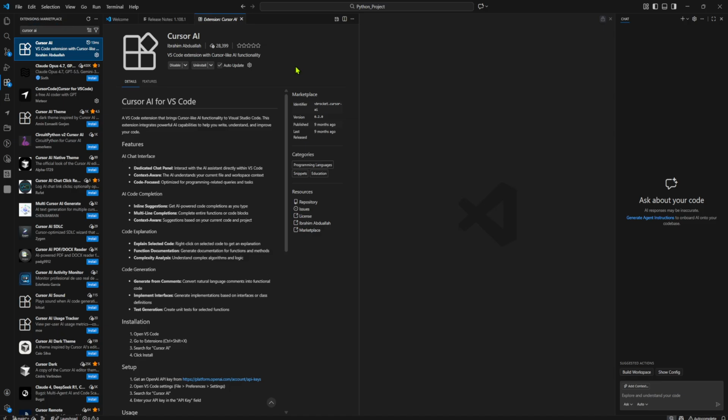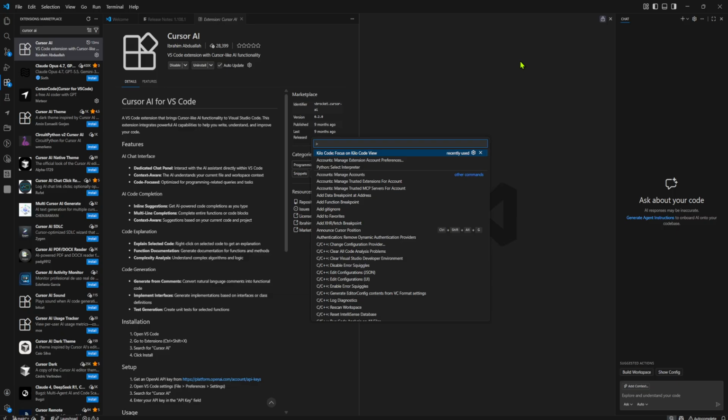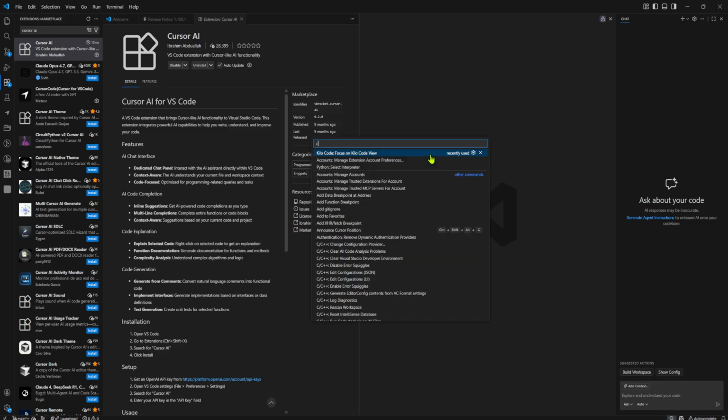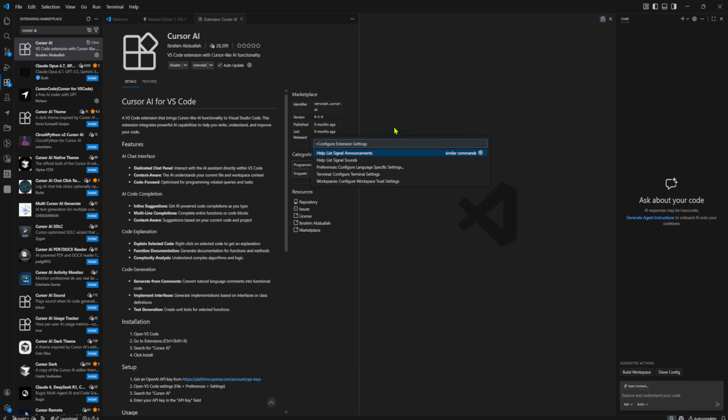Okay, so now the second thing we need to do is open our command palette. So we will use Ctrl Shift P, on Mac, CMD Shift P, just like that. And now we will type in here configure, okay, and type in configure extension settings.